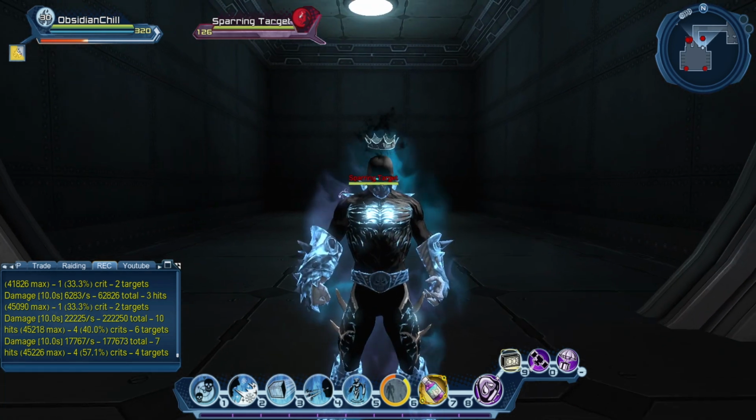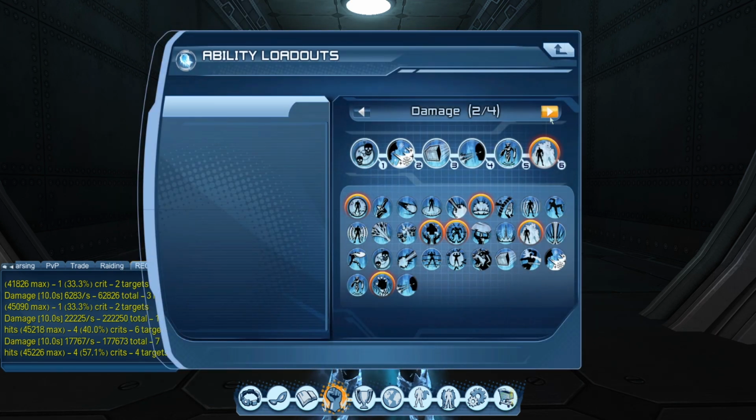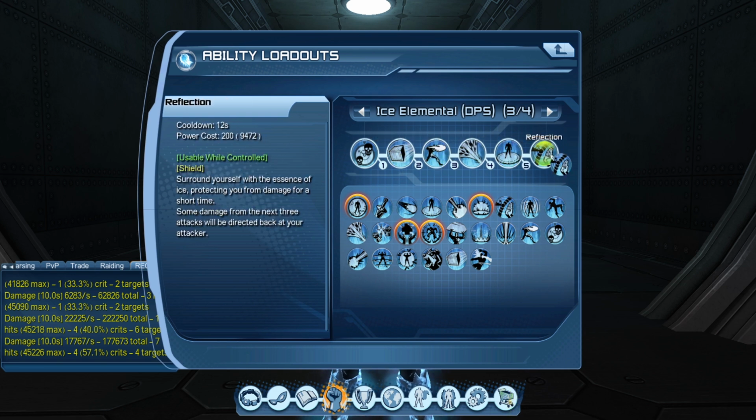And that runs us into the Ice Single Target. And then I'll touch on Ice Elemental. The Ice Elemental loadout, I'll touch on it in the rotation as well. But it's going to be Glacier Flash, Ice Boulder Strike, Avalanche, Frost Blast, Winter Tempest, and Reflection.